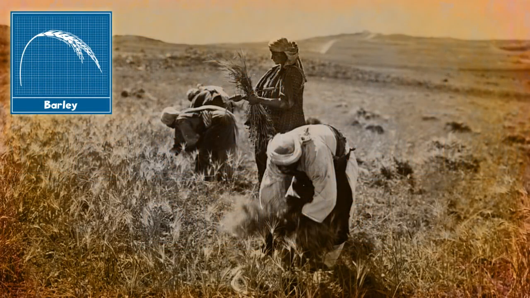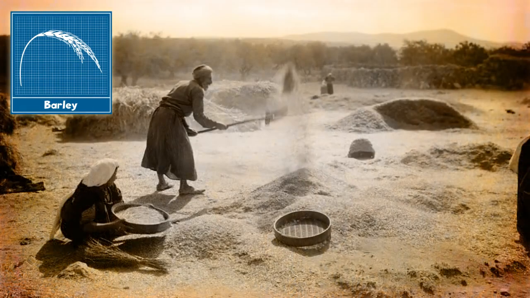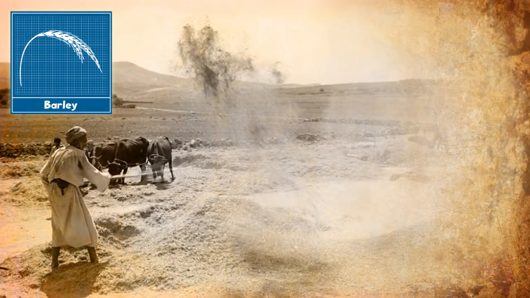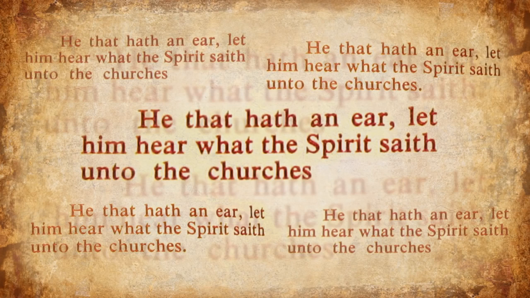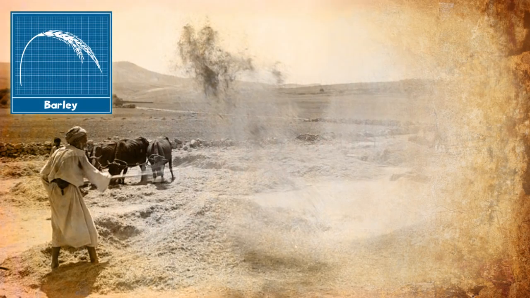Barley is one of the firstfruits of the agricultural season, and it is ready for harvest very early in the year. One of the nice things about barley is it does not take a lot of extensive work. You cut it down just like any other, but to process it, all you have to do is winnow it. It is not threshed or beaten — it is winnowed, just tossed up into the air, and a gentle breeze is enough to separate the chaff. Barley represents the servants of Christ who are quick to respond to the Spirit working in their heart. And this is the picture that Christ paints in the book of Revelation — all of the letters to the churches, he always ends with 'He that hath an ear, let him hear what the Spirit says unto the churches.' The servants of God that are easily moved — they are the barley.